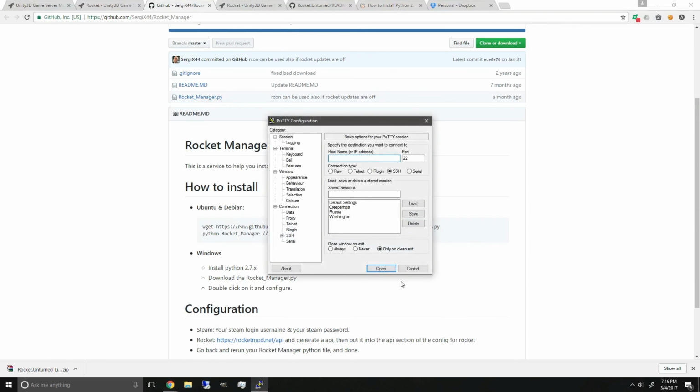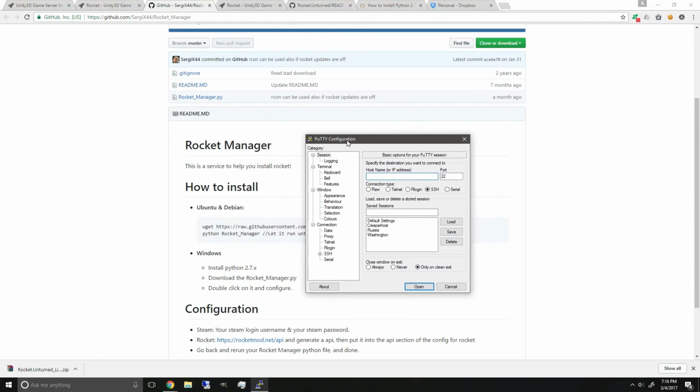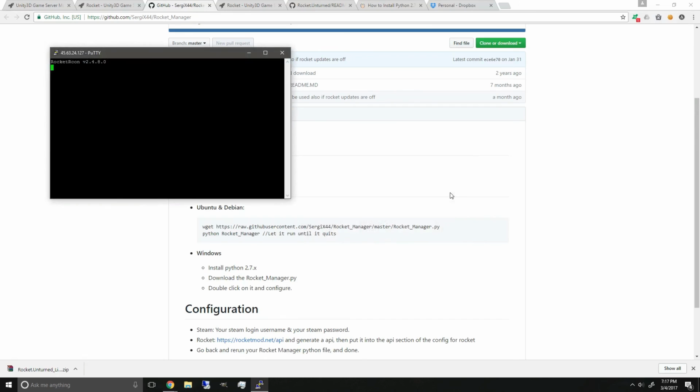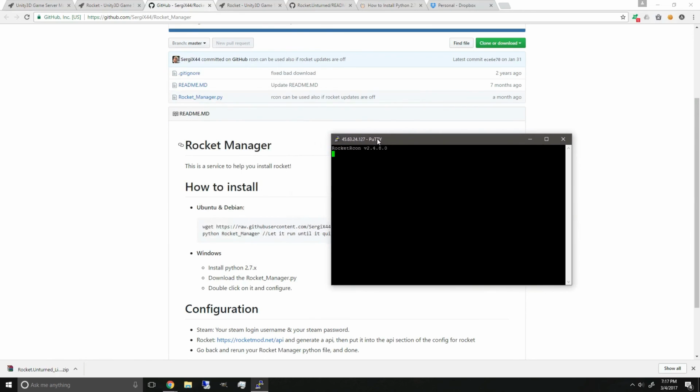And we're gonna reopen PuTTY again, and this time we're gonna enter the IP address of the server again, paste it in, and we're gonna select the connection type Telnet, and the port will be the port of the RCON, which is 27115, open. Alright, and then we're gonna type in login and the RCON password, which is set as pass. Oops, we're gonna retype again.